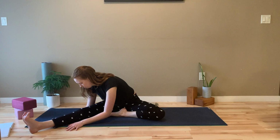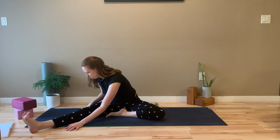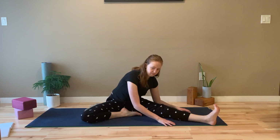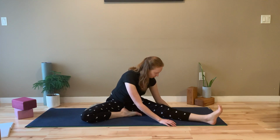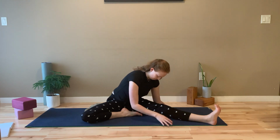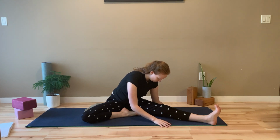Take one last deep breath in this pose, and then use your hands to gently press yourself up. And we'll switch legs. So your right foot comes into the groin, left foot extends, turn your shoulders over the left leg and fold. Relax over the left leg. Thinking about what you do not want to carry into the next year with you, what you want to let go of.